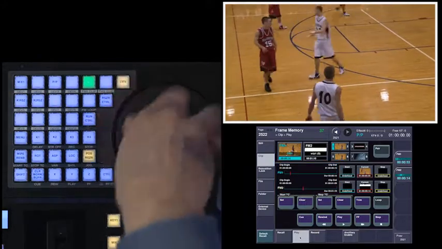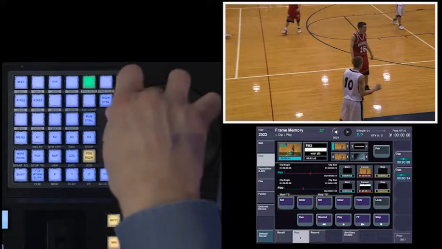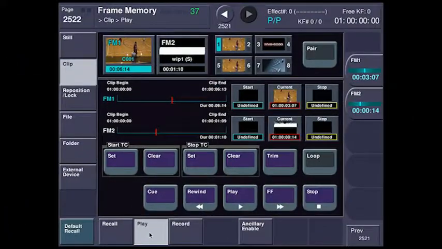So what I want to do is there's a piece of this that I don't want. I don't want this part. I want it to start right there. So I'm going to jog to this point. Now what I can do is, on the screen, see where it says Start Time Code, I can hit Set right here, which I will, and notice that the Start icon now is set to 1 hour, 3 seconds, and 7 frames. And I'm going to go to the end, right there, but I want to make it the clip end right there.